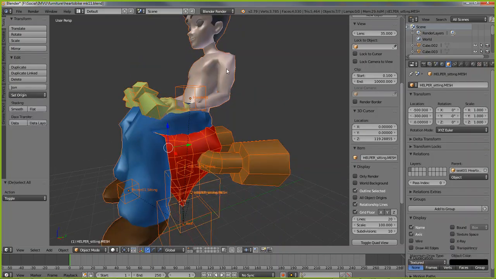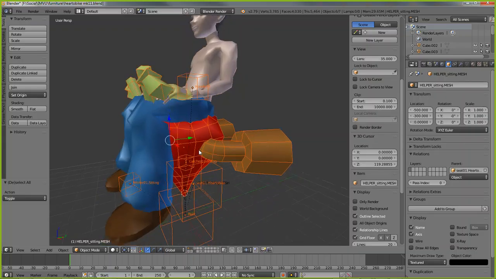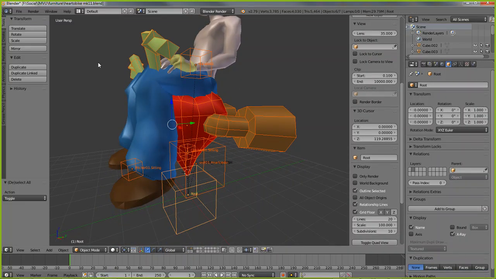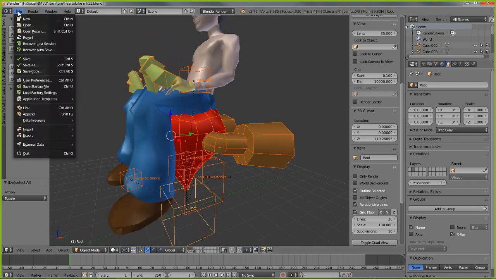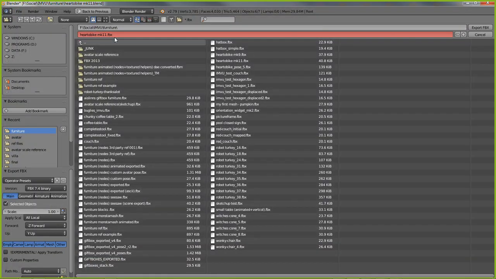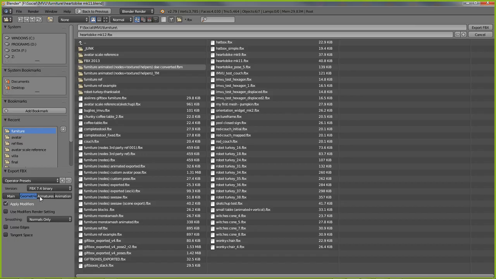So select everything and then right click the avatar twice just to get rid of it, and then right click the root node, export FBX. Let's just call this 12. Selected objects. Yeah.